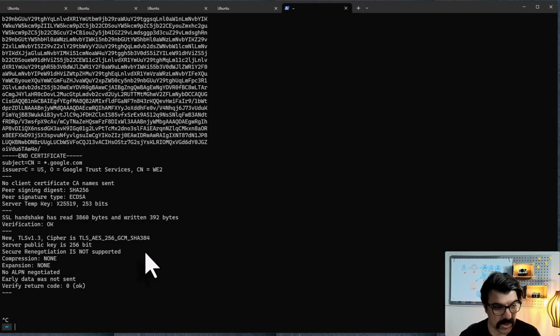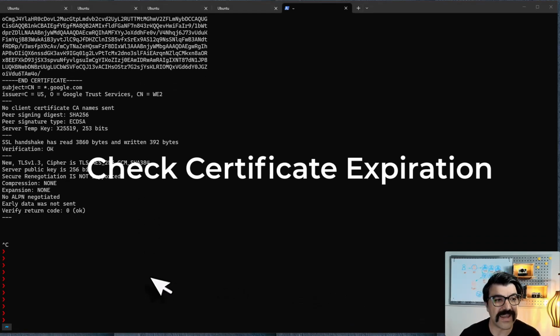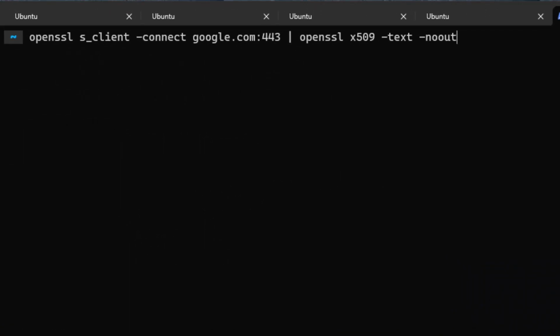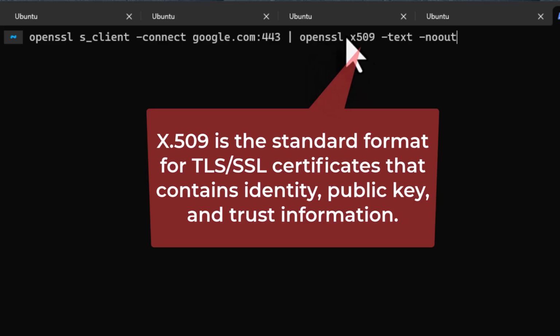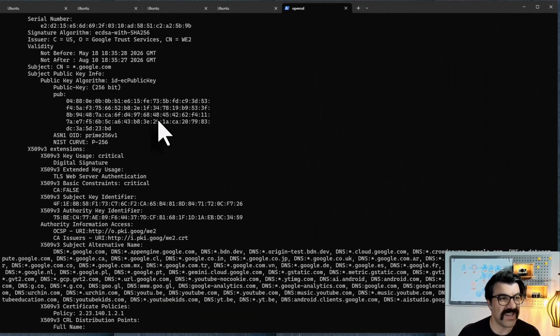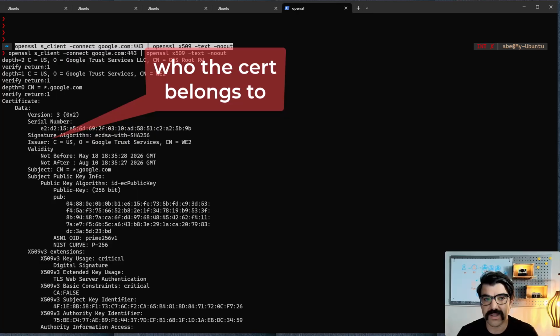Another command that I want to show you, which goes hand in hand with this one, is when you want to view the certificate itself, like the details. And that's this one. Let me just bring it up. This is the command that basically inspects the X509 certificate. All right, are you guys ready? 1, 2, 3, boom. All right, nothing happened. Boom. Okay, so as you can see, it gives us more detail about the certificate itself. So what kind of information? Something like the start date, the expiration date, who the issuer is, and basically the encryption details itself.